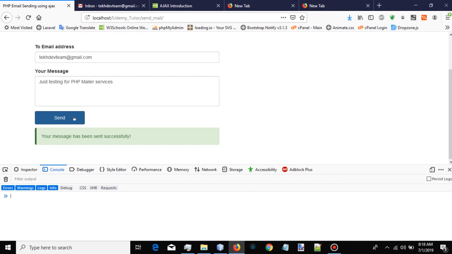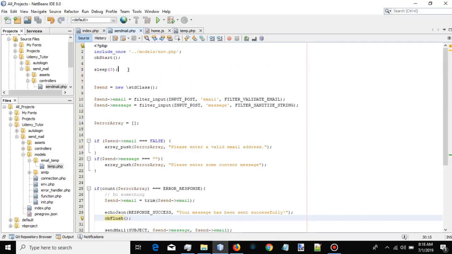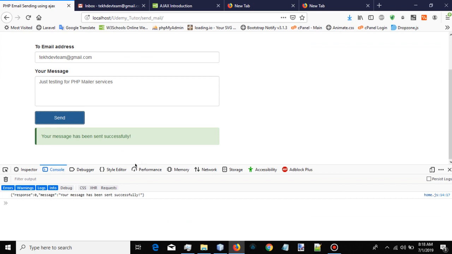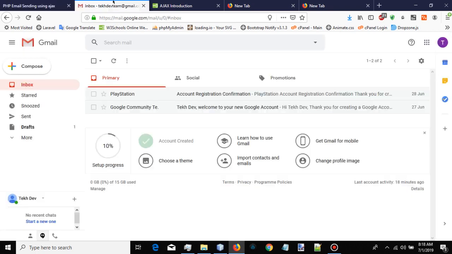So I'll click this again, and in 3 seconds it should send back our response. The 3 seconds is actually the sleep that I added here. So we're not waiting for the email to send successfully before outputting the data to us. This is a good way to use ob_flush and ob_start. Okay, here we can click.